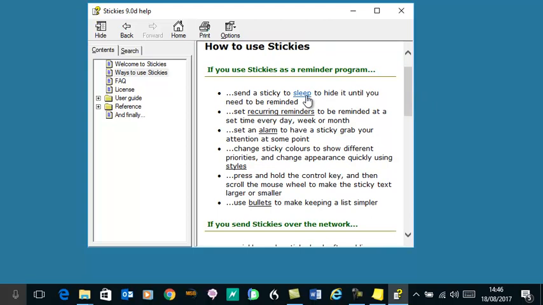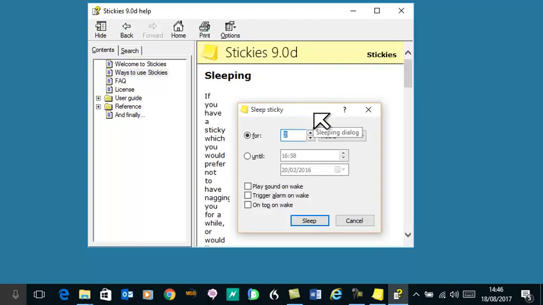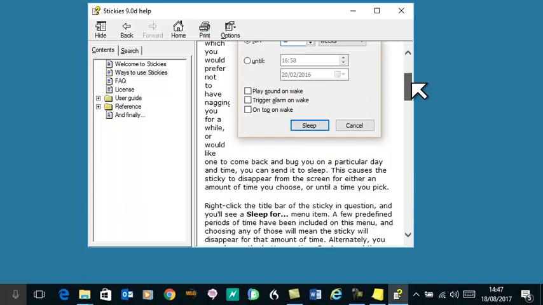You can send stickies to sleep. So you can say, okay, send it to sleep until a certain time, so you can plan a bit in advance. Say my desktop's too cluttered, I've got too many stickies on my desktop, I just want to hide it. And then near the time when you've got that essay or that to-do list or something you need to do, you can prompt it to say, okay, in 2 weeks' time, I want it to appear and I want it to play a sound as well. So it really reminds me. That's a really good feature that's in there.